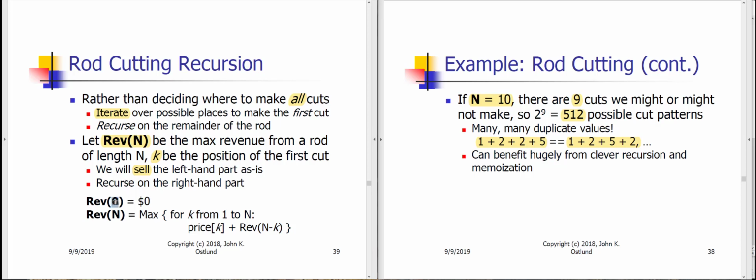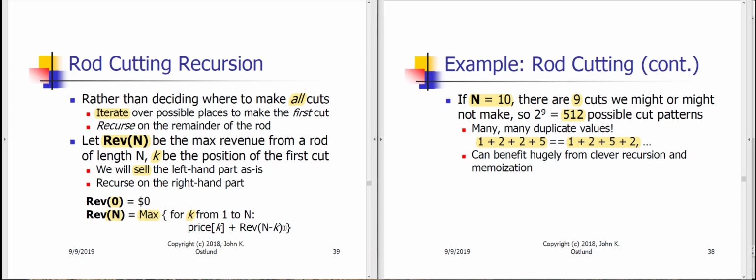All right, well, if we have no rebar, we're going to get $0. On the other hand, if we have an N-foot piece of rebar, then the maximum revenue that we can possibly get is going to be the maximum that we can get given where our first cut is made, with that first cut going from 1 foot to N feet. Now, if the first cut is at N feet, that means that we didn't cut the rod at all. The maximum revenue that we can get from making our first cut at K feet is going to be whatever price we can get for that K foot piece, plus the maximum revenue that we can obtain by properly cutting up the N minus K foot remaining piece.